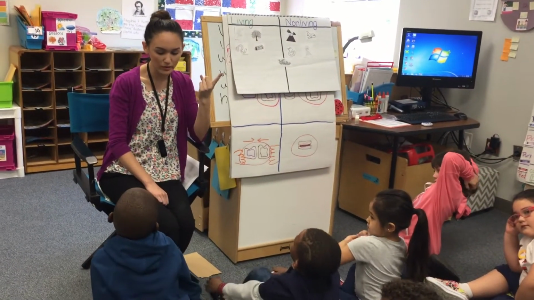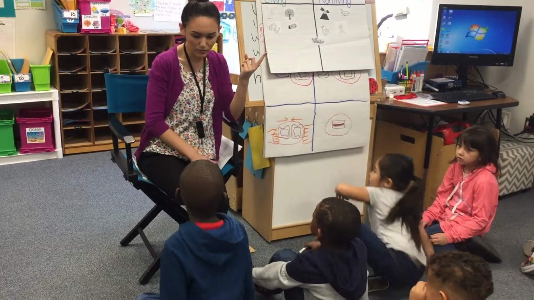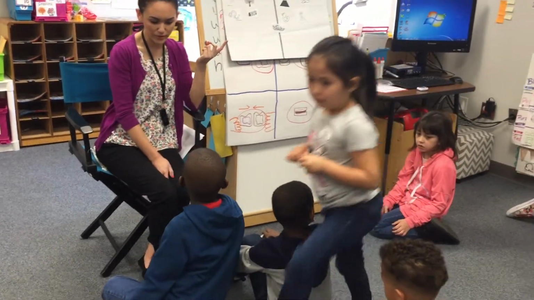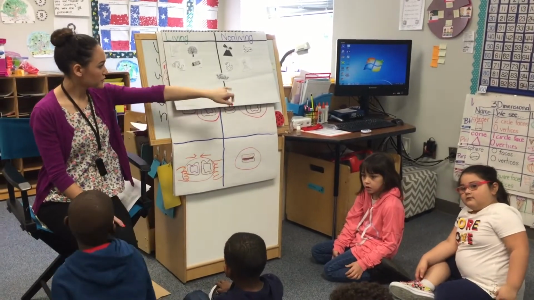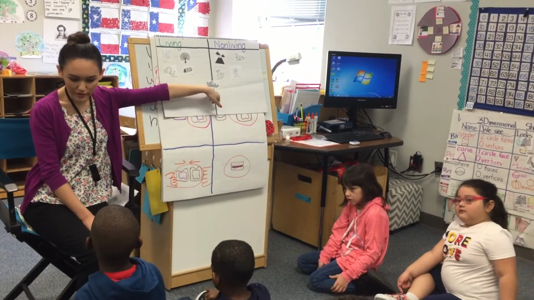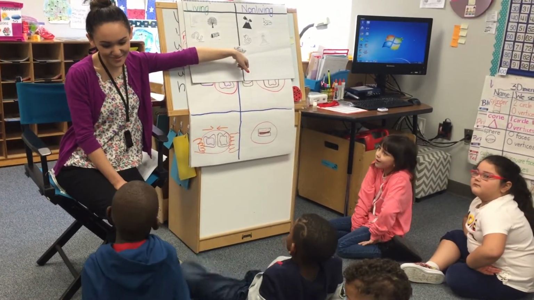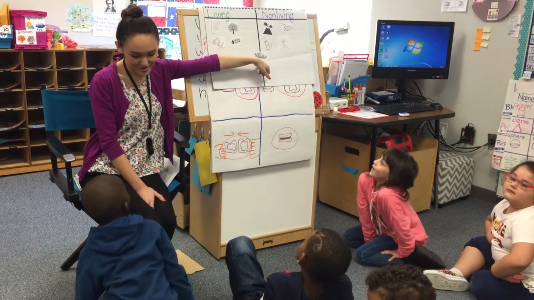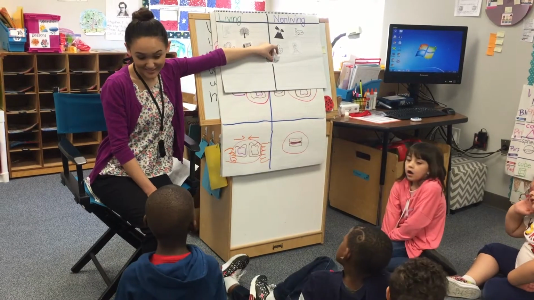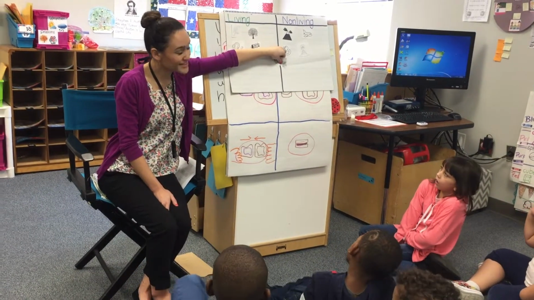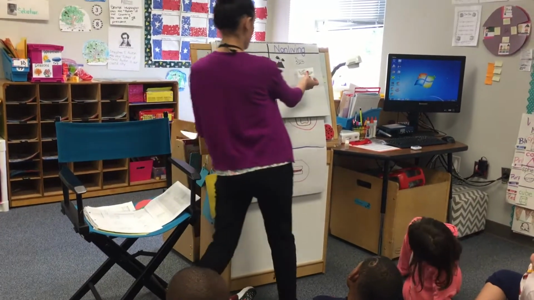Soil. They need soil. Okay, so plants, they need soil, and you know that plants are living, right? But what about animals and people? What do they need to survive? They need food, water. So does water need water? No. Does water need food? No. Does water need soil? So is water living? No. It can't be living because it doesn't need those things. It doesn't need oxygen. It doesn't need food, water, or soil.